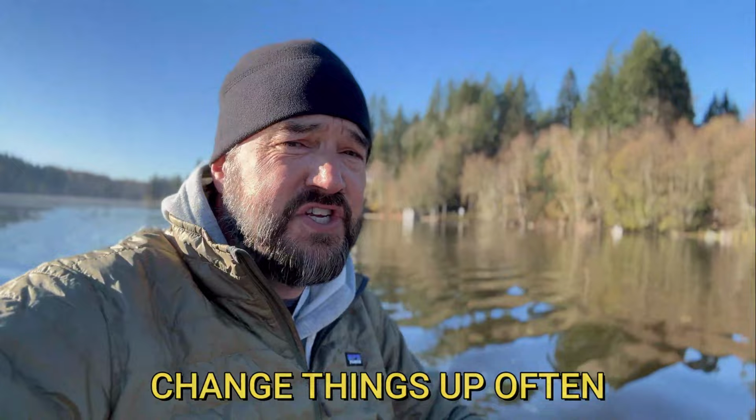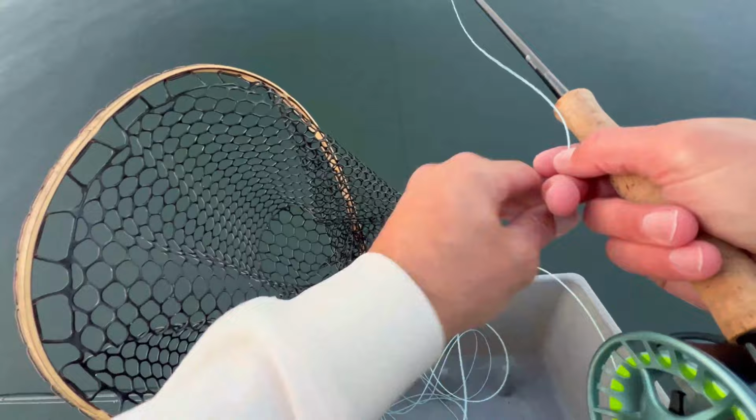So do some different things while you're out there fishing and vary it up, right? If you're fishing an indicator and it's just sitting there and nothing's happening, give it a little motion. If you're fishing a bugger or a streamer setup and you're fishing it real slow, nothing happens, speed up the retrieve. Vary up your presentation, and a lot of times that will find you success.